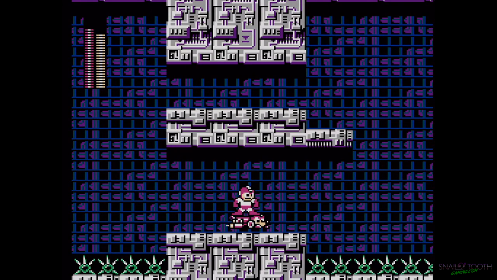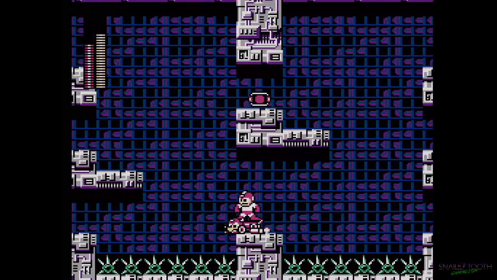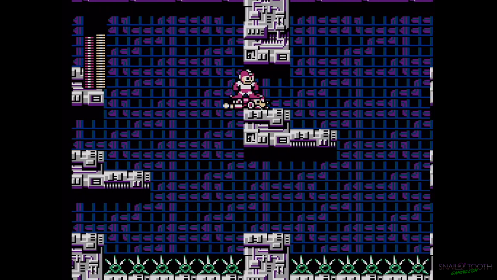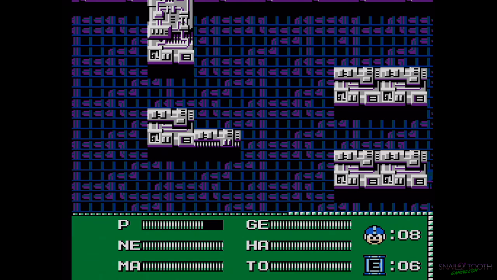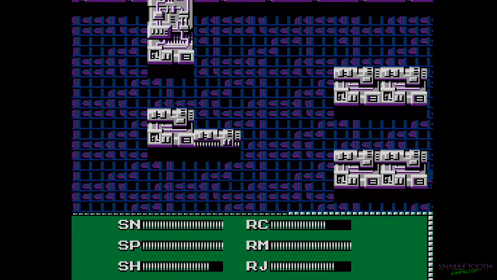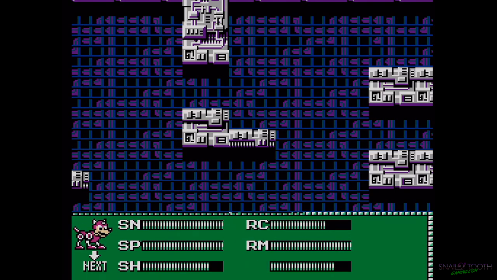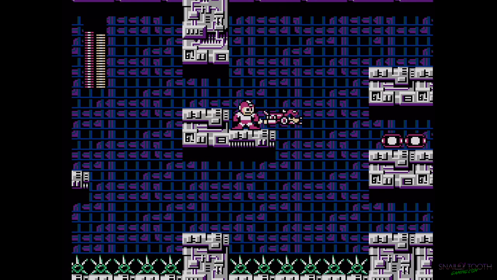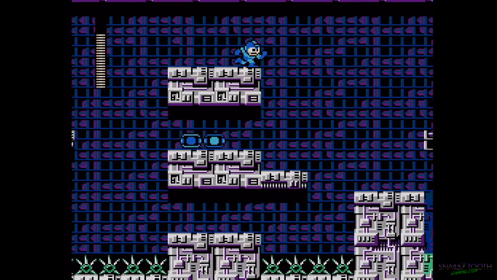I'll come down here, get some power up, because there's energy tanks to be had. Friends. Six of them. I might have just made a tactical error. Oh, that was close. I almost killed myself there, didn't I? Now I can switch.